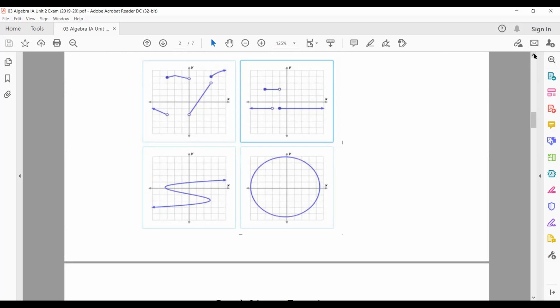I don't know how that passes the vertical line test. It's not a function. You draw that line through there, it's going to touch that circle twice somewhere. Any place you draw a straight line up and down. Now, the thing about these, I thought you were going to ask me about these first two.